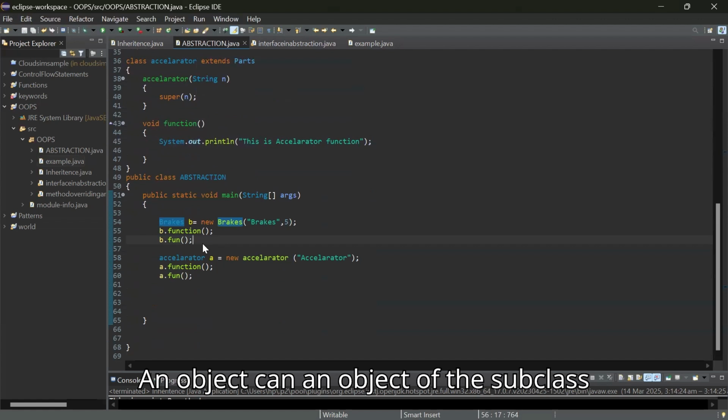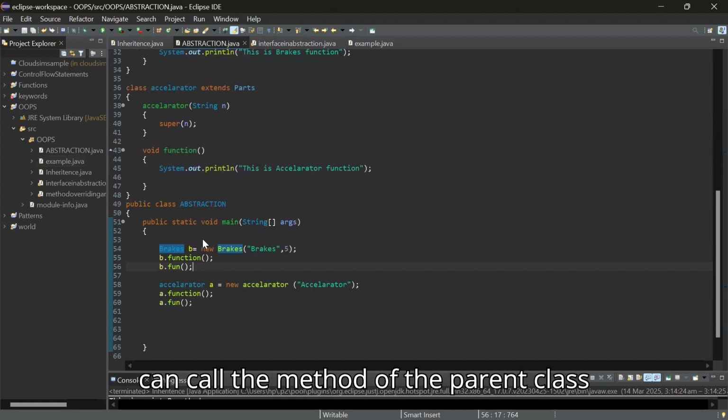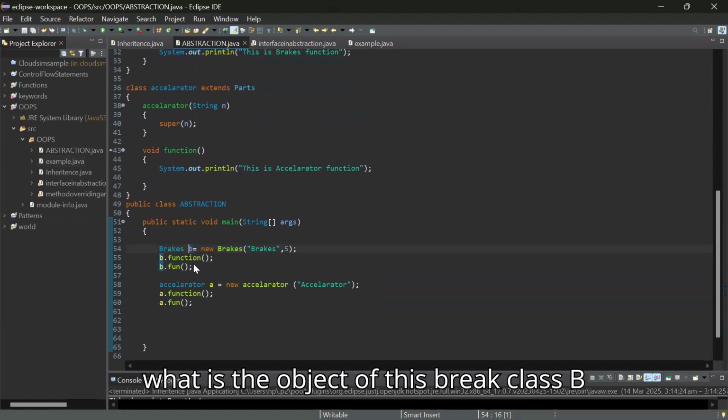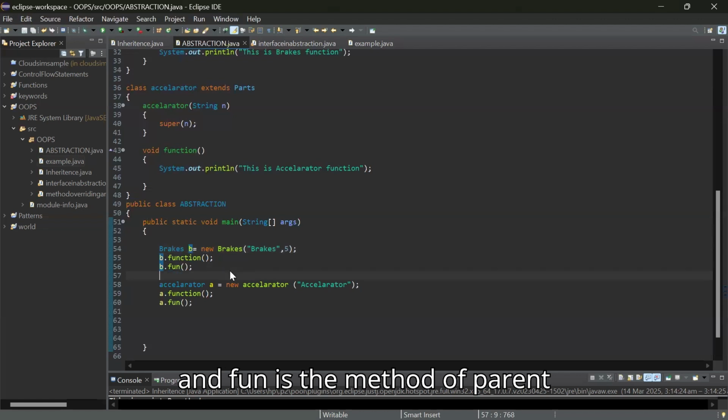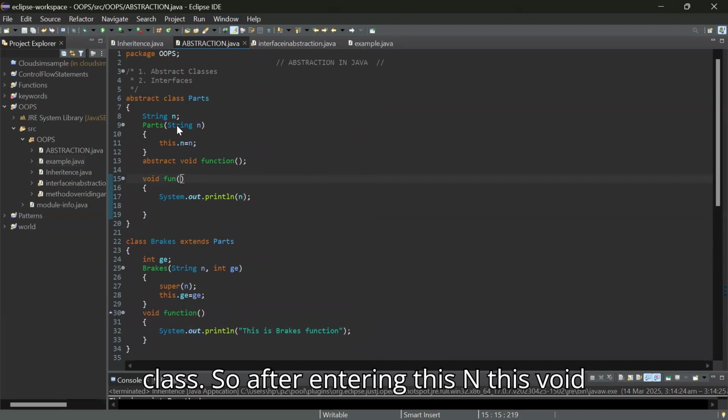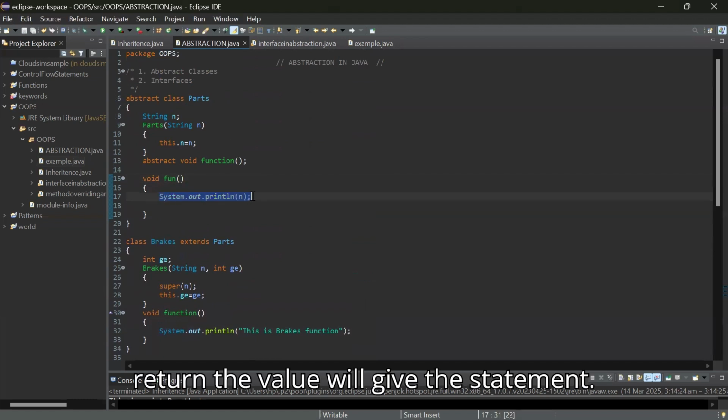An object of the subclass can call the method of a parent class by using the object of the subclass, right? So what is the object of this Brakes class? B. And fun is the method of the parent class. So after entering this n, this void fun will give the statement.